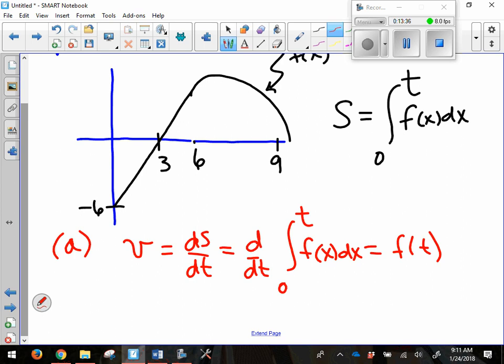Okay. But it's the same f. I'm just going to substitute t in, right? And remember that my curve up here is f of x. So I'm going to need to know an equation for my curve here so that I can substitute in t equals 3. Okay, so what kind of curve do I have here around 3? I have a straight line. So you find the equation of the straight line and tell me what it is.